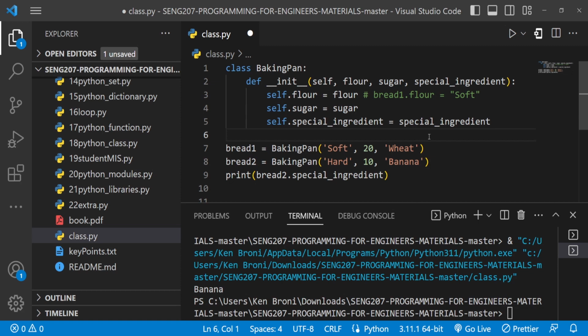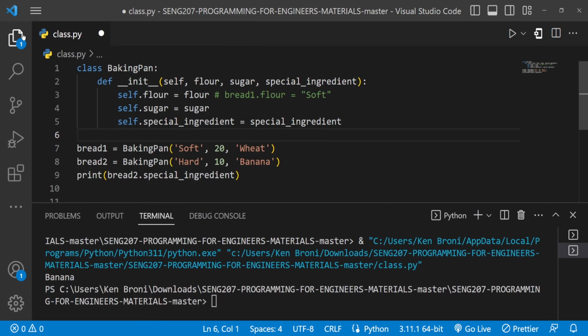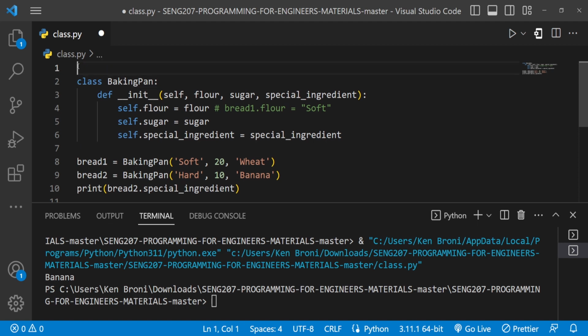Now in this particular video, we are going to look at two things. First of all, we are going to look at class variables, and we are also going to look at methods in here. So I'm going to collapse this so that we have a much wider slate in here. Now let me show you two things quickly.